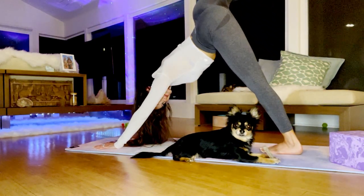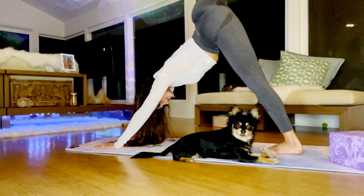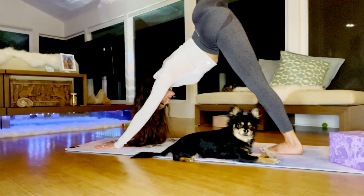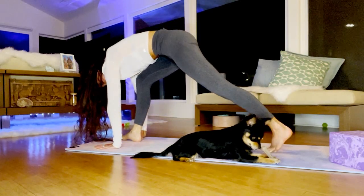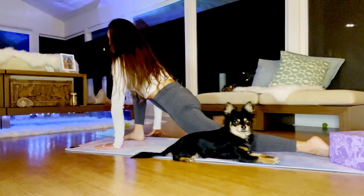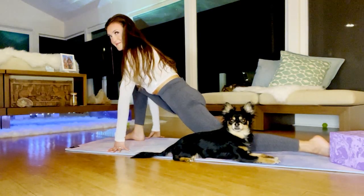Breathe in, the right leg lifts up, open up that hip, circle around the ankle. Breathe into that space. Change the directions of the circle of the ankle. Straighten the leg, square the hip, engage the core to step that foot between your hands. Go ahead and relax the back knee down to the ground to find your low lunge.